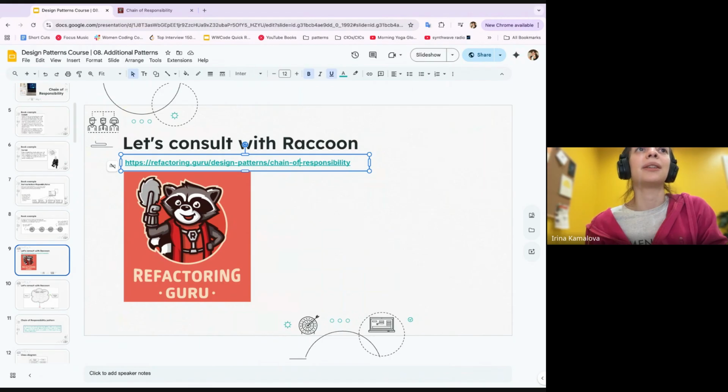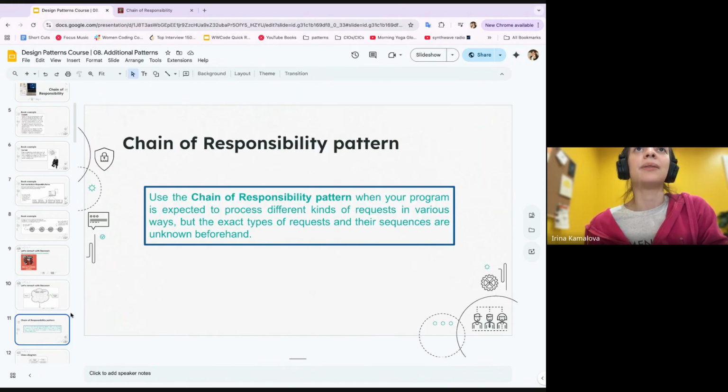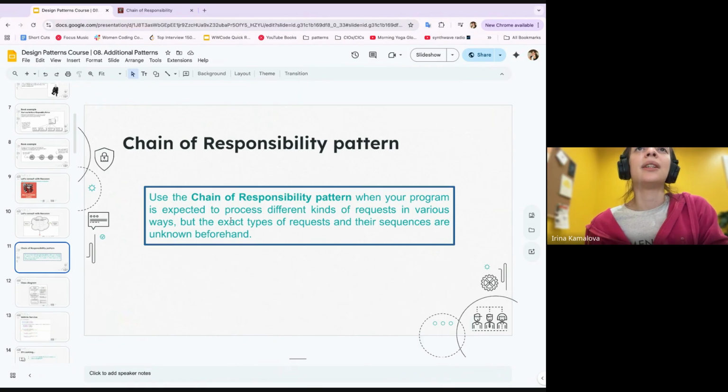If I come back to, yeah, this is the one. So the process of different kinds of requests that go in various ways, and the exact types of requests and their sequences are unknown beforehand, which means you don't know yet if the person is authorized or if a mail should go to business development or whatever.